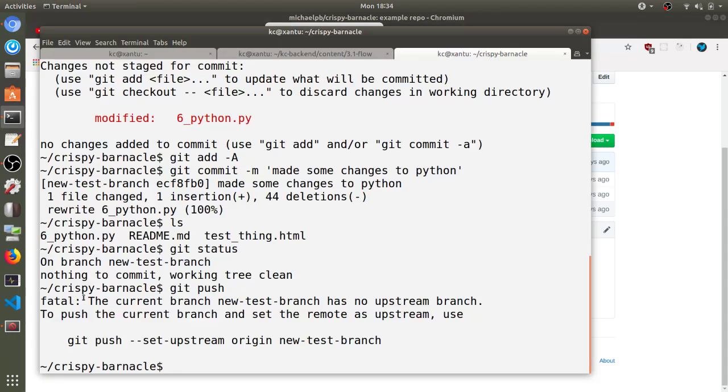When something is a fatal error, I should be clear what that means. That just means the program won't run. It won't do what you told it to do. A fatal error is one where it just can't continue. In this case, it's just going to stop because GitHub doesn't have this yet, and it wants to make sure you know what you're doing. Like, wait, did you mean to do this? GitHub doesn't have this branch yet. Was that an accident that you're trying to push this up? It's really to try to catch an accident. Maybe in some cases you might want to make a branch locally, but you never send it to GitHub because you don't want anyone to know about it.